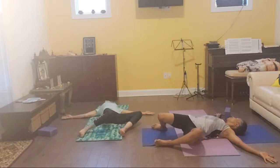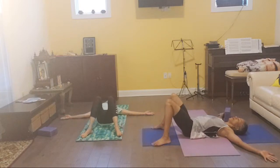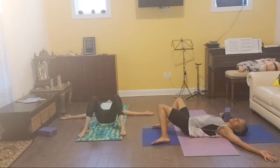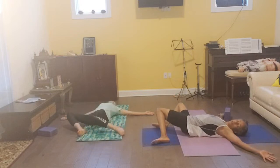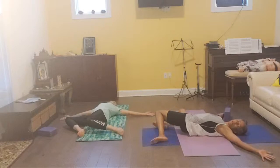And then inhale, rotate your head back to the center, lift your knees up toward the ceiling, and exhale, allow your knees to collapse to the right side as you rotate your head to face your left palm. Inhale and exhale through your nose, keep both shoulders on the ground. Relaxing your knees to the right side, gazing at your left palm.